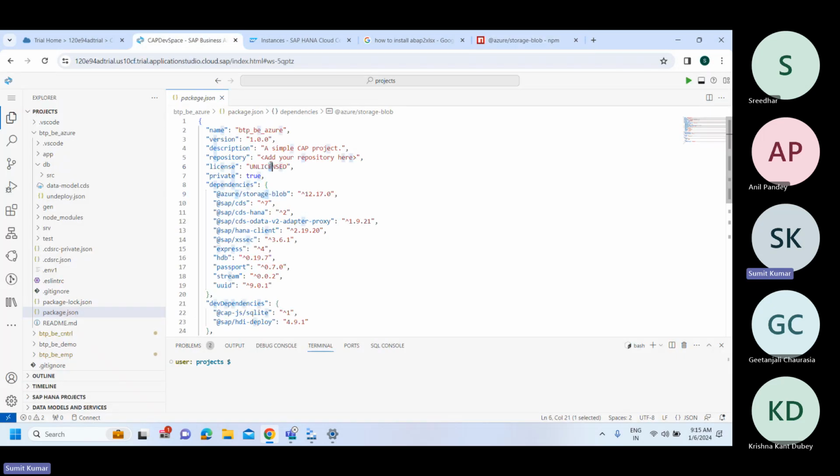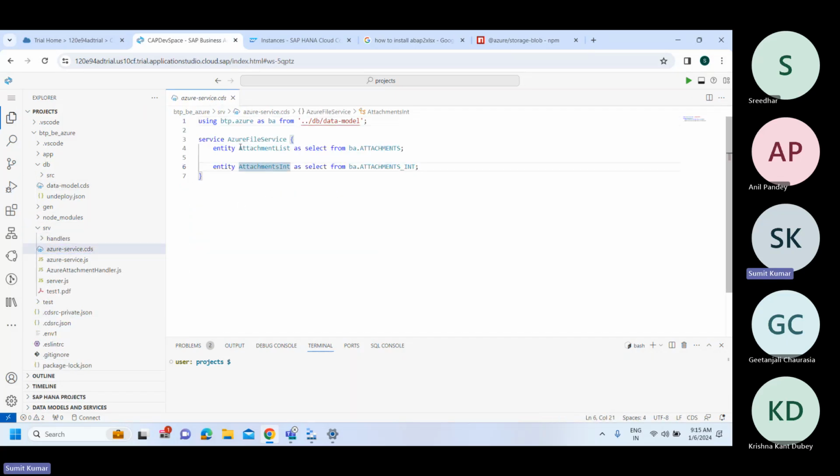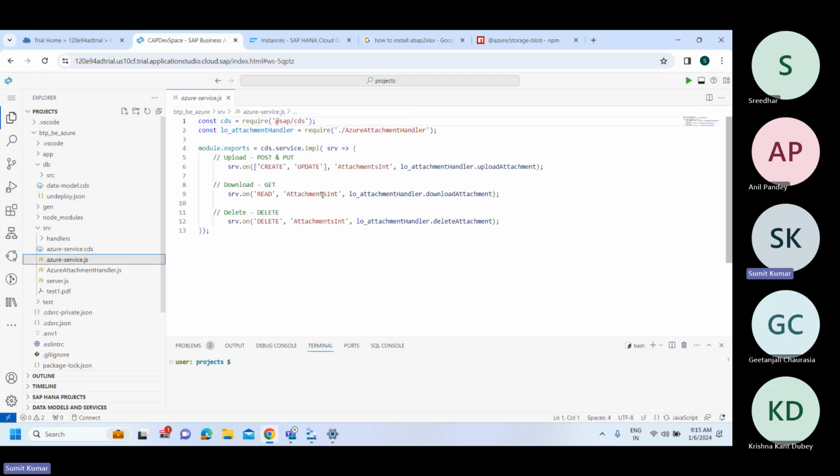And what we did is we tried implementing the custom service for that. When I go over here, we see that I have an Azure list, attachment list, which is going to give me the database stored list, but the int is there for the internal processing. In order for it to work, we implemented a create and update, because we know that whenever we are trying to upload something, it's going to go via two routes. It's first going to create the record in my DB, plus it's going to update the record with the content. That's where we implemented create and update over here.